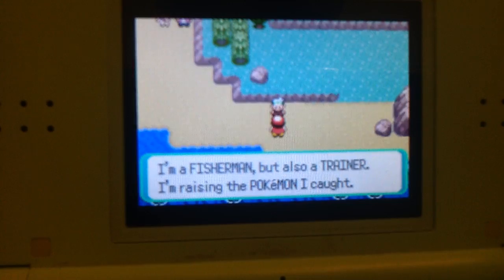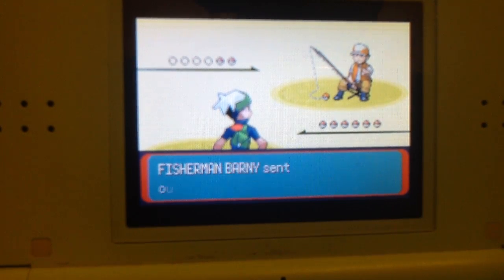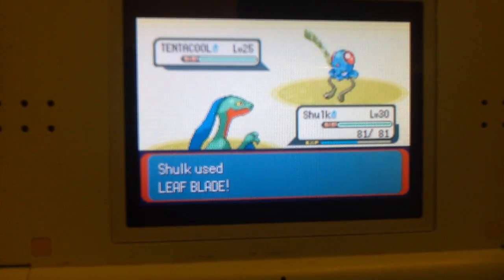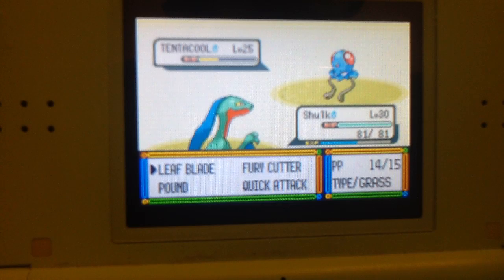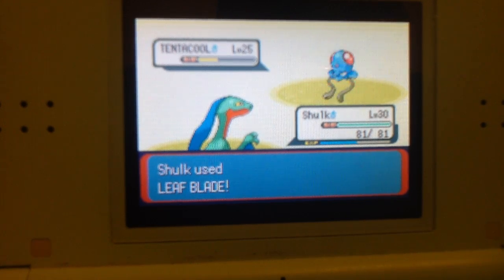At level 1, Carvana can learn only Bite and Leer. When he gets to level 7, he wants to learn Rage. Level 13, he learns Focus Energy. Level 16, he learns Scary Face. Level 22, he learns Crunch. Level 28, he learns Screech. 31, it learns Takedown. 37, it learns Swagger. And 43, it learns Agility. Not joking. Carvana cannot learn a single water move by leveling up.